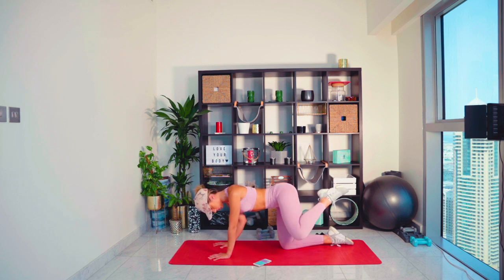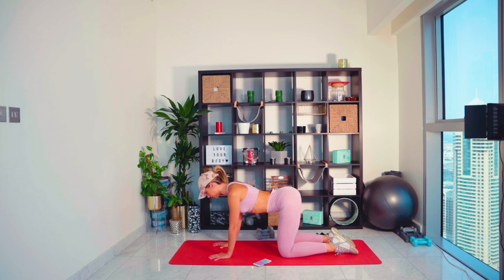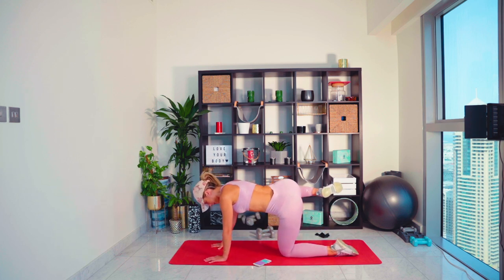Good work. Just 5 seconds left here, then we're gonna pump. Okay, we're gonna pump. Up, up, up, good, up. Really good, all the way through, guys. Last 3. Woo, amazing. Get yourselves ready on the other side. So we're gonna find neutral spine, okay? Couple of cat and dog stretches if you want to. Core nice and tight, shift the body weight over, lift the leg up. Good work, lowering halfway down and up.